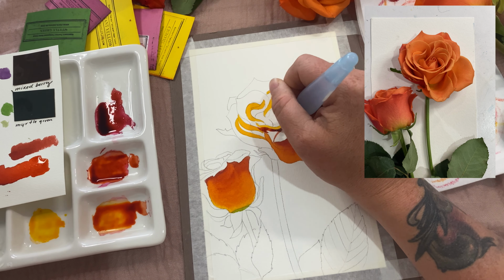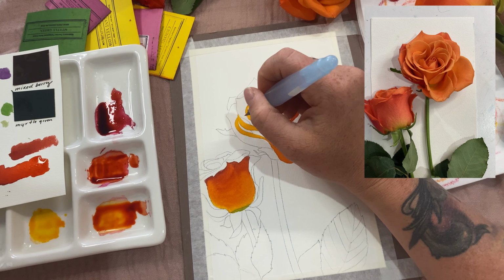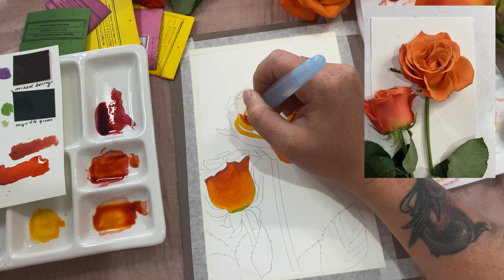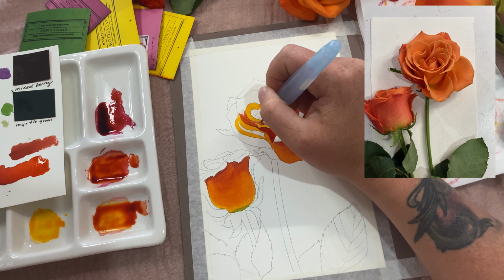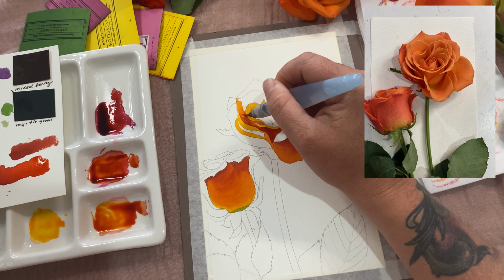So just working around the flower, I'm using that first and second and that middle tone, filling in around the lightest areas of those petals and doing some individual petals.